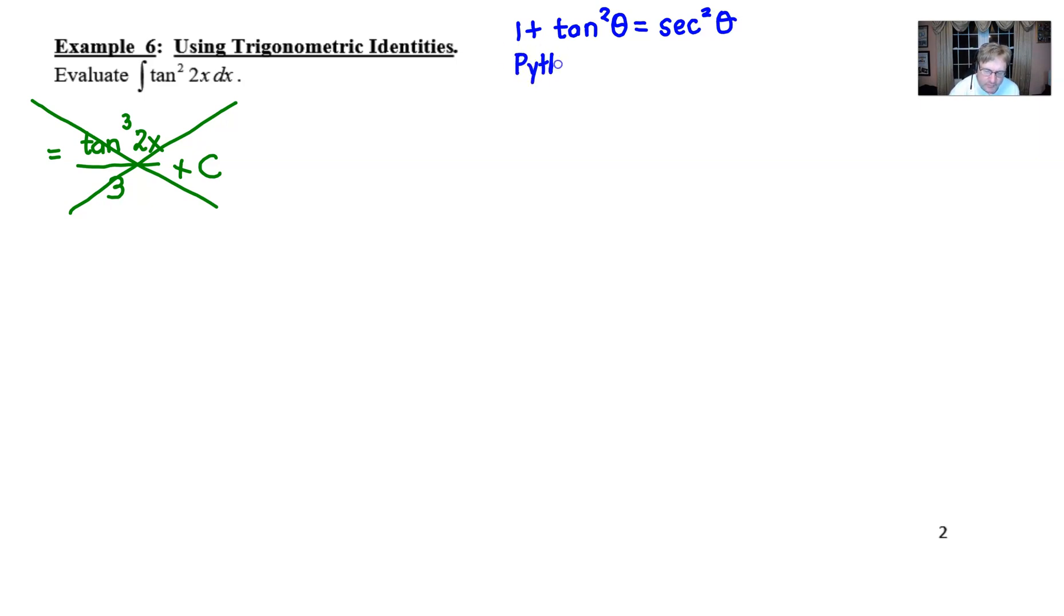Probably you remember the most famous one is sine squared plus cosine squared is equal to 1. Well, this one belongs in that same family. In fact, you could probably take sine squared plus cosine squared equaling 1 and maybe manipulate that a little bit by dividing it by another trigonometric function to a second power and it would actually produce this one. But that's a topic for another video all together. So anyhow, this is the formula that I want us to use here.